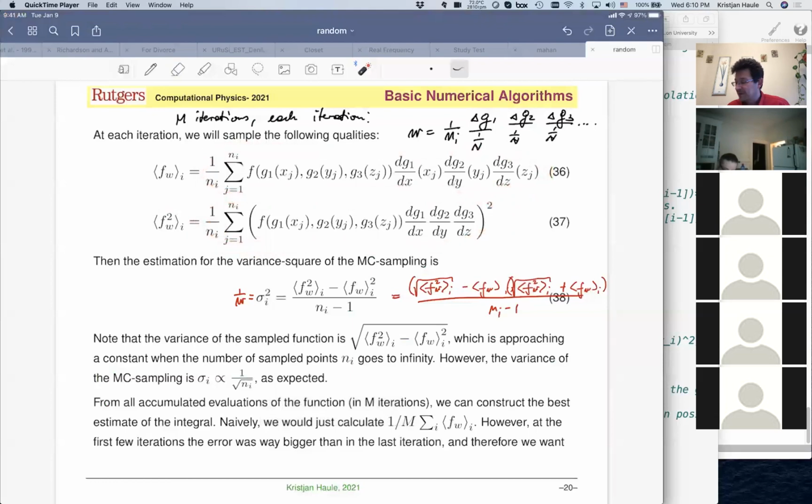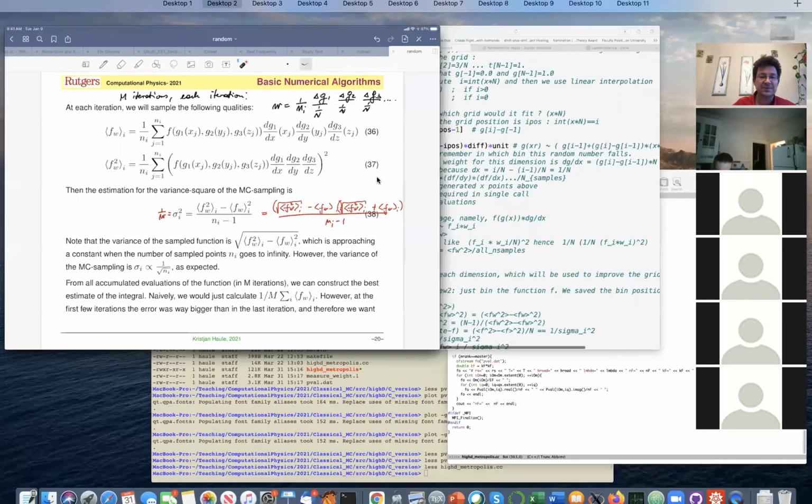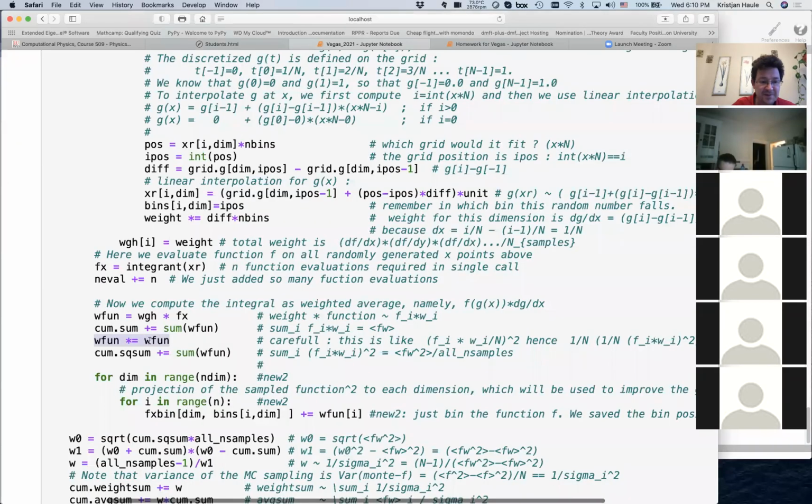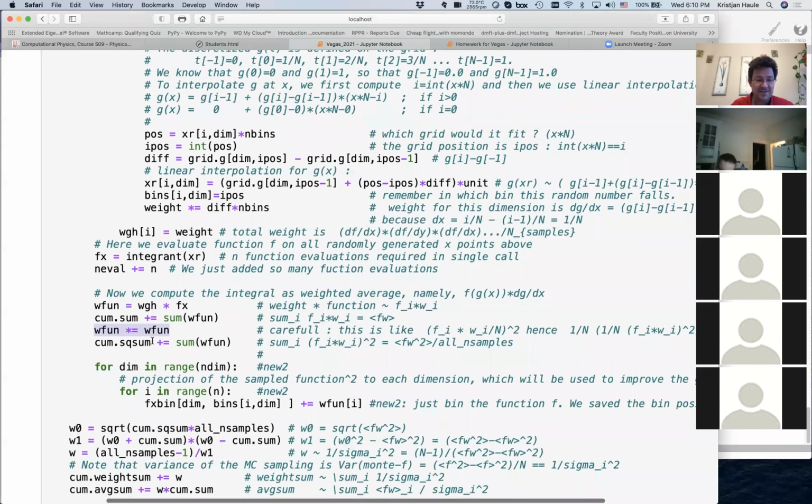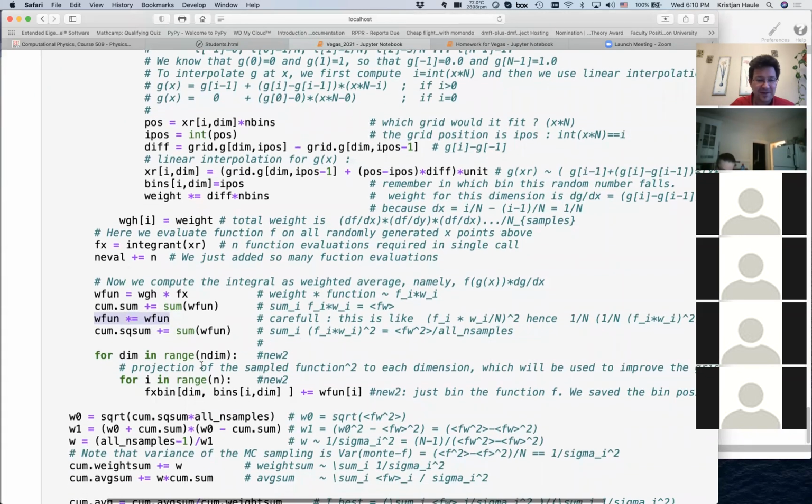But for constructing new grids, this 1 over n is just a prefactor, just a number that is irrelevant. We can just forget about it because we're going to need to normalize the function anyway. So once we normalize, this 1 over n issue is gone, and we don't care about it. So we just take this f square function, this v fun, which is the f square. That has this extra 1 over n, but again, we don't care about 1 over n.